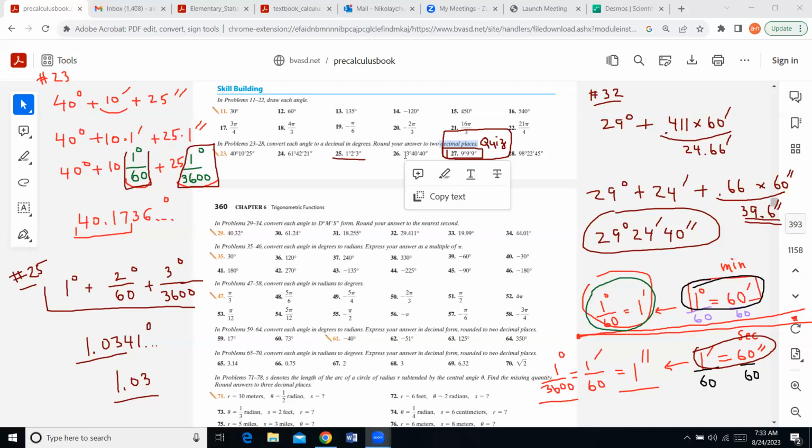Yeah, look at the previous exercise that I just did. So we had 2 minutes. I put it 2 over 60. We had 3 seconds. I put it 3 over 3600. That's it. Oh, because the problems, like, let's say, for example, 25, 1 would be the degree, 2 is the minutes, and 3 is the seconds. Yes, and there are little symbols here. It's like 2 of these things, that's minutes. Okay. And 3 of those, seconds. Thank you. Yes, I think that's a good question.